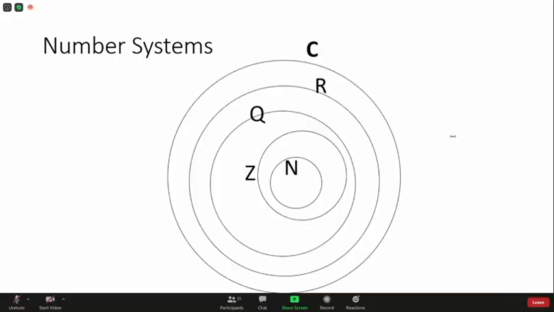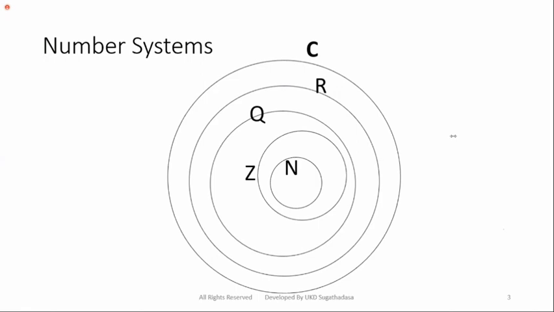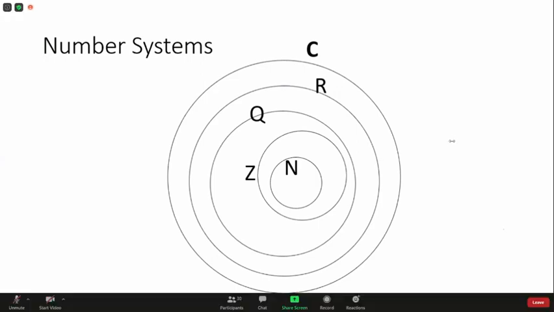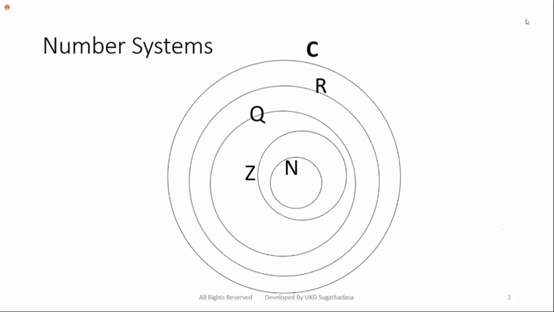On the next slide, you see the graphical representation of the number system. The outer circle represents the complex numbers. You see that inside the complex number set, all the numbers are included. This is how we represent the number system in graphical form. Now, the most important thing to understand at this stage is that the complex numbers include the whole number system you are already familiar with, but they also have some special numbers, the square root of a negative number, right?